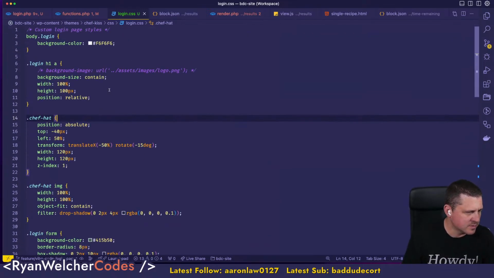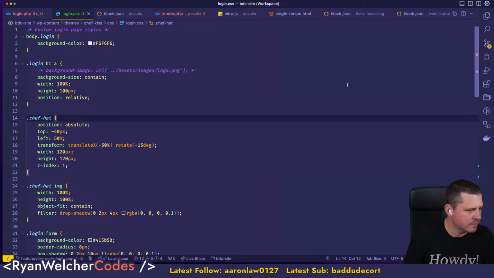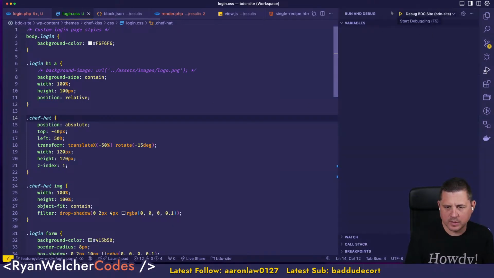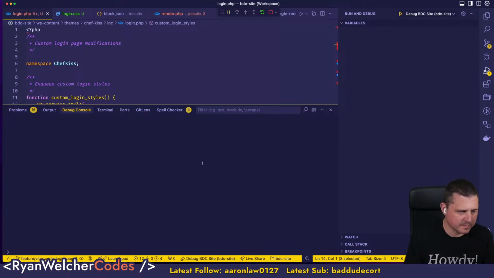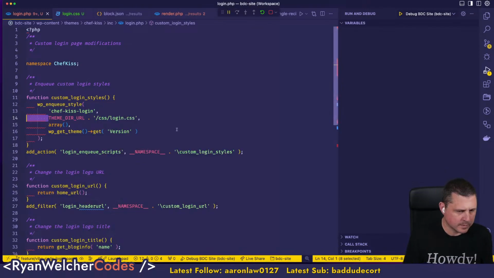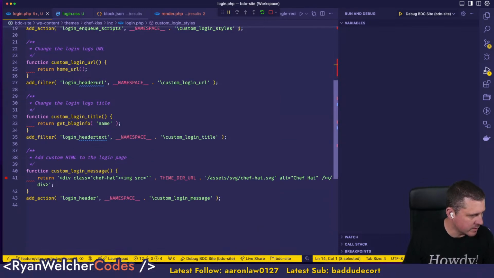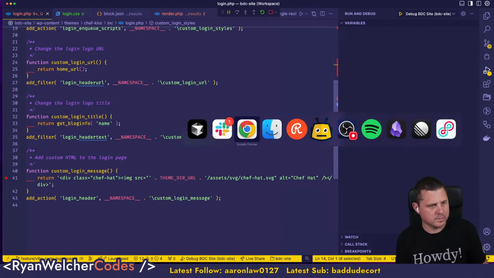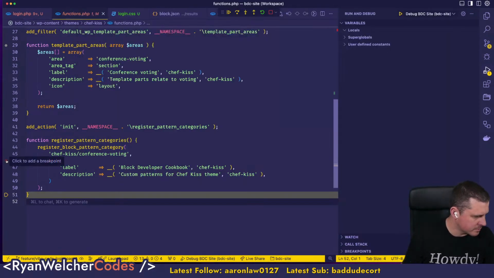Okay, so what's being done in the login? I'm running xdebug, so let's run this and let's make sure that the login is actually running. Let's make sure that this is actually running. And I put that in the wrong spot.